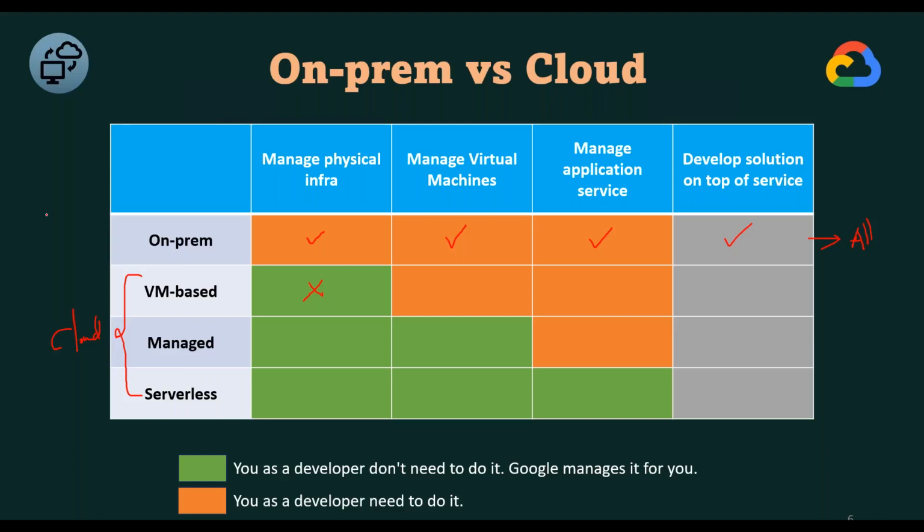Okay, that means a cloud provider already has some data centers, so you can use those data centers as if they are yours. You can rent them, and for that you will pay money. The cloud provider will take care of the infrastructure for you, but you take care of your virtual machines, installing your applications, and the development. So this is what is virtual machine based.